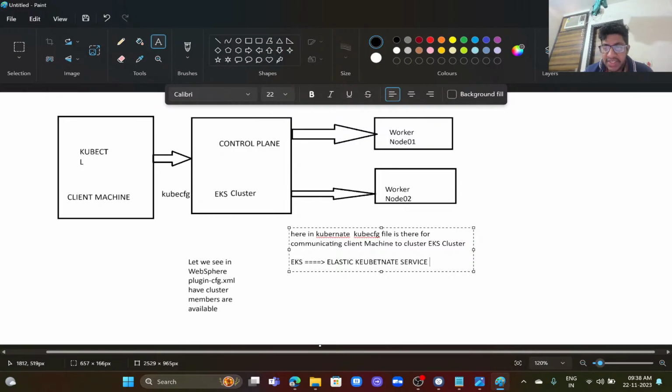In this, for creating the cluster, we need a VPC, virtual private cloud, and the private cloud has subnets. Okay, some subnets are available.